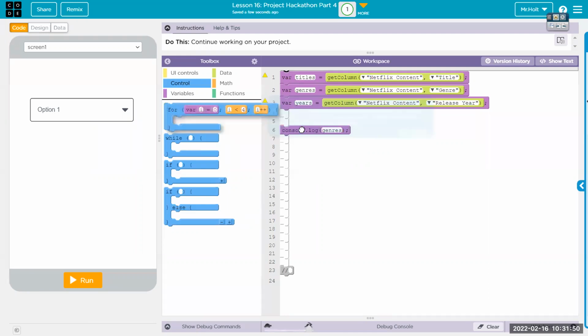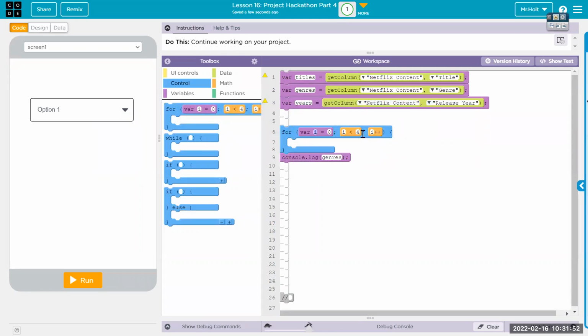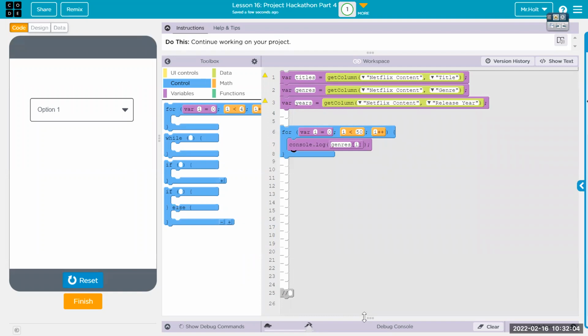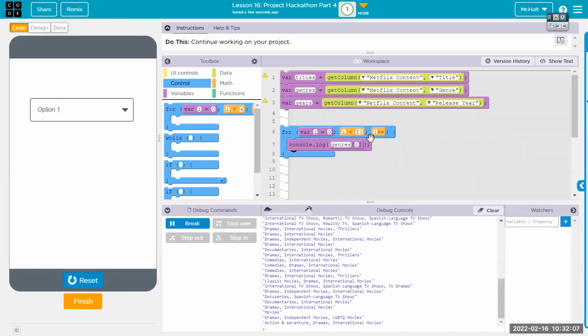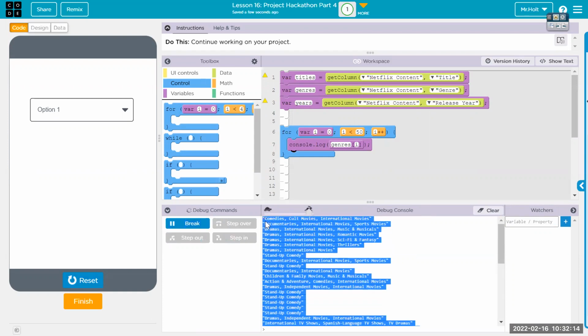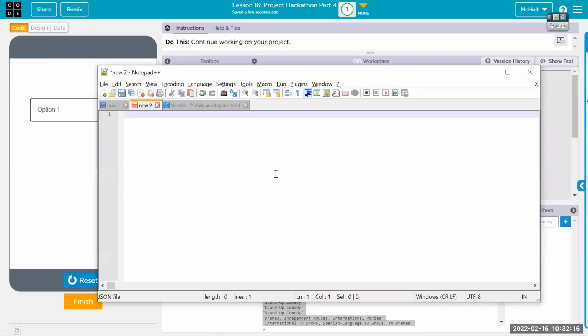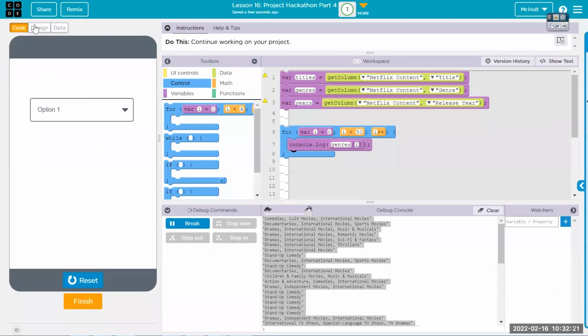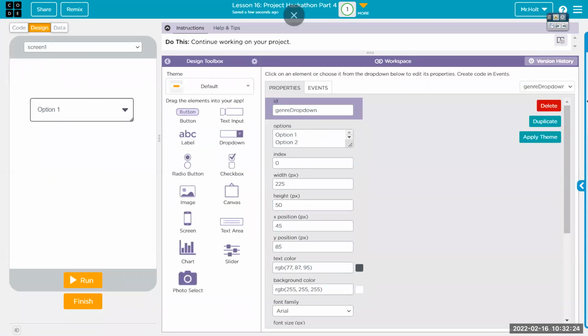Let's see. Let's just print out the first like 100 of the genres, or 50 maybe. I don't know. This may not be the best way to do this, but we'll print genres index i, and so the first 50 genres will be here. And nope, I don't want to copy all that. Let's just copy this and we'll paste it here. Okay, and then I should be able to copy these into the options.